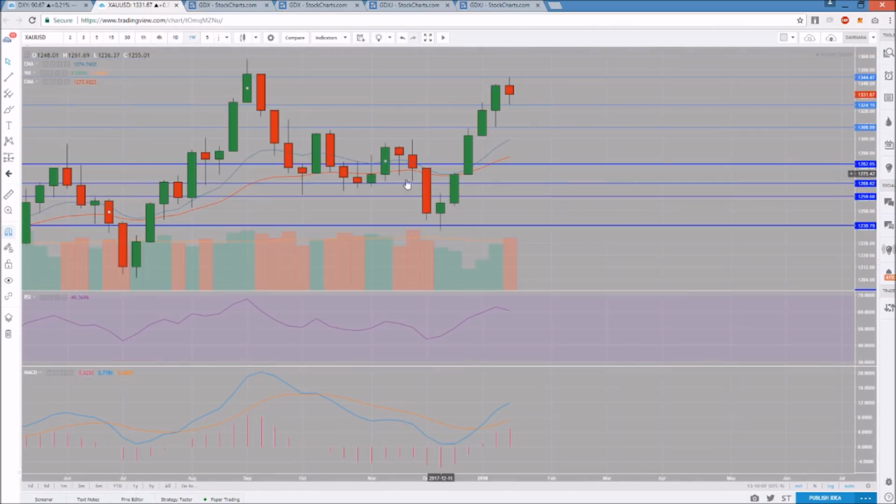So even if we do break this resistance, we have a key resistance, which we can see on the weekly time frame. We saw a big bull breakout, 5 green weeks in a row. Now this is a bearish reversal candlestick. It's a spinning top, and it's a lower high compared to this previous high. So the fact that we have the dollar oversold on the daily and close to oversold on the weekly, and the fact that we're just now getting signs of consolidation on the weekly, we could be looking at gold to see some healthy consolidation for as many as 1 to 3 weeks at this point.